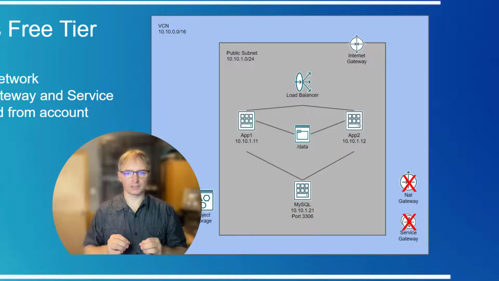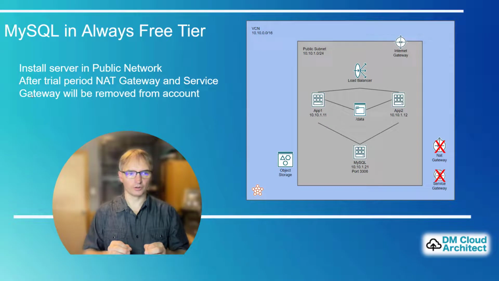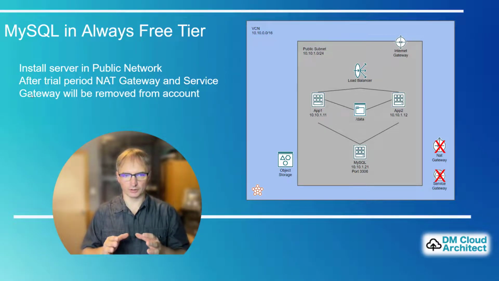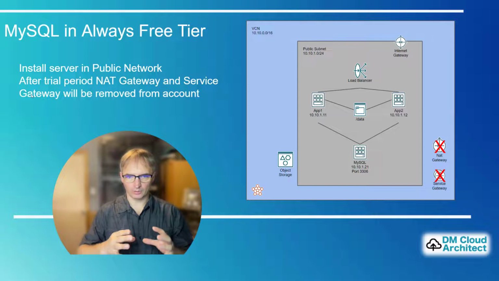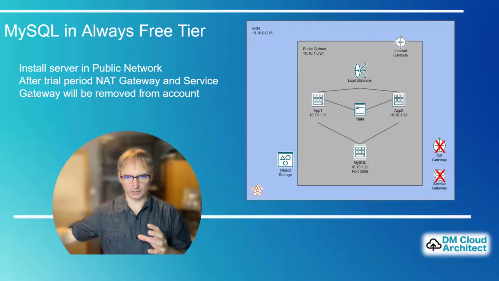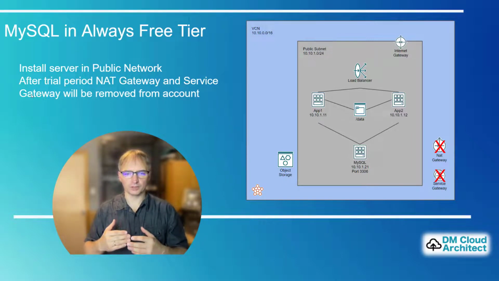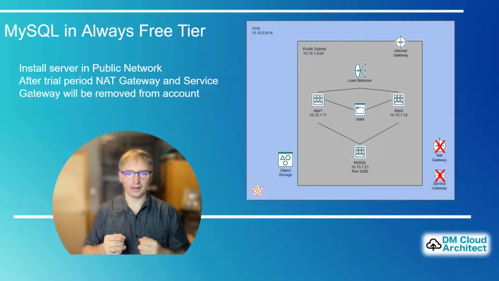Okay, let me summarize this one more time. This training concentrates on using the Always Free tier, which means resources that are available after the trial period ends. That means the resources and network structure you can build now and continue using later as well. For that purpose, we will build our network using only the public subnet, and every server will have a public IP so that we can connect to that server over the SSH port and the MySQL port, but we will restrict this connection only to your network, only to your IP. I will show you how to do this.